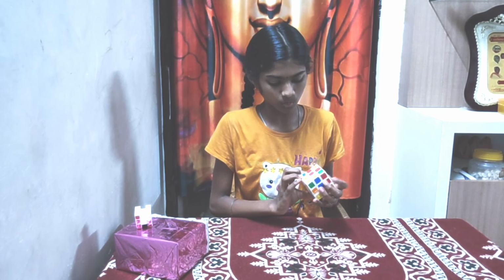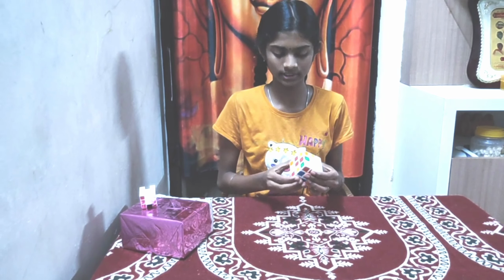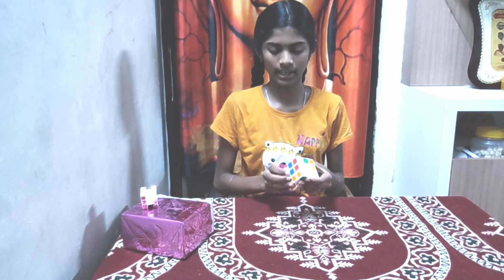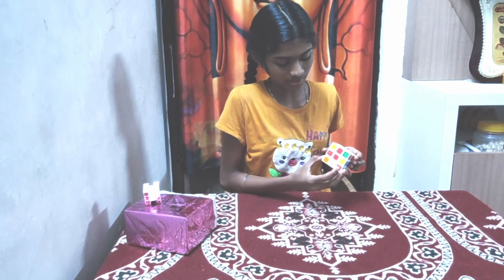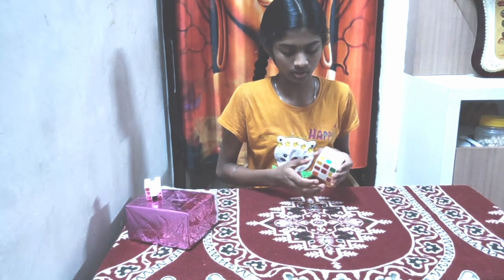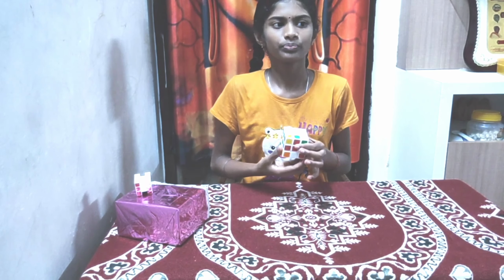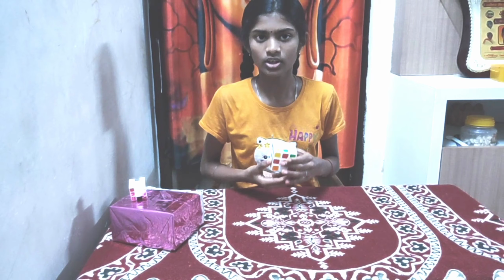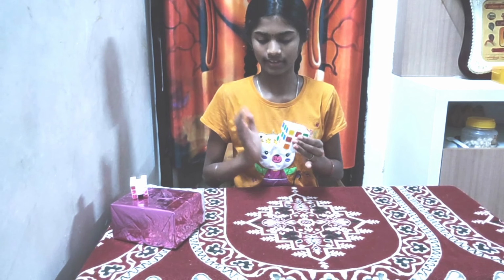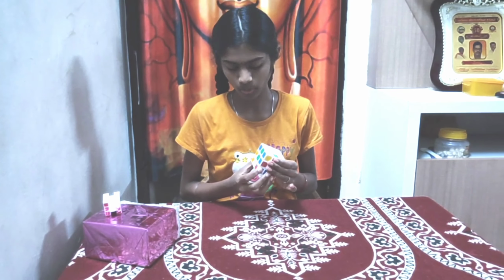Next, on whichever side we are getting the white color, we have to turn. Now again, here is the white color, which I am going to solve here. This is in the centerpiece, so I can hide it on either side, left or right. I am going to hide it on the right-hand side.